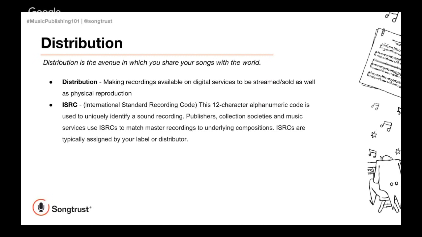Spotify says, okay, great. Hey, Mechanical Society in this territory, this song was streamed, this recording was streamed, here's the money for that. And then the society doesn't know who the writer is for that recording. So when your publisher is able to provide that ISRC to say, hey, we control the publishing for this specific recording, the society then knows who to pay. Although an ISRC represents a recording, it is really important on the publishing side as well.